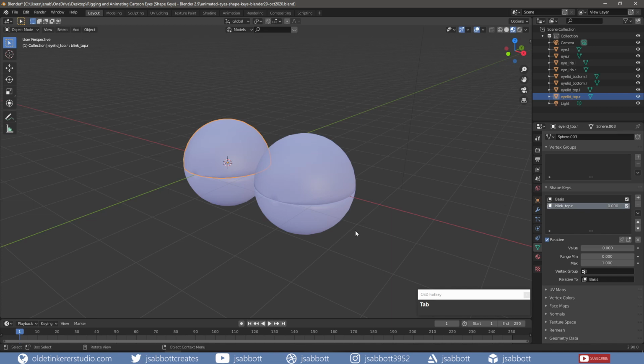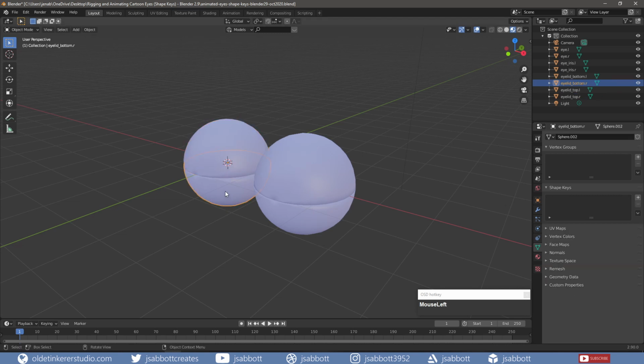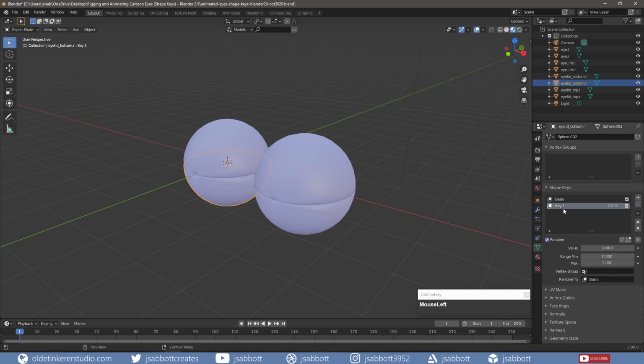And then change the value to see the eyelid move. Select the bottom lid of the character's right eye. Click on the plus button for the shape key. Then add a second shape key and rename it blink_bottom.r.